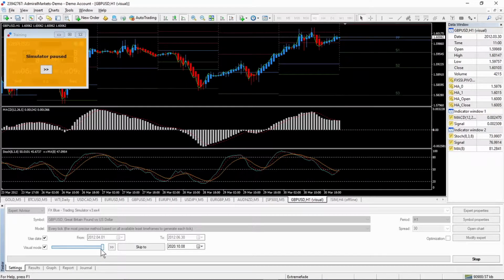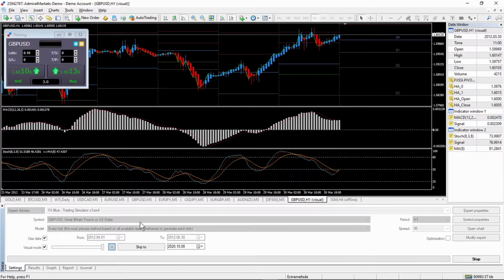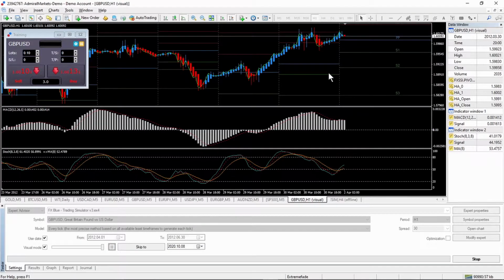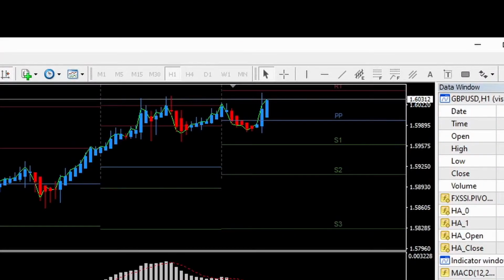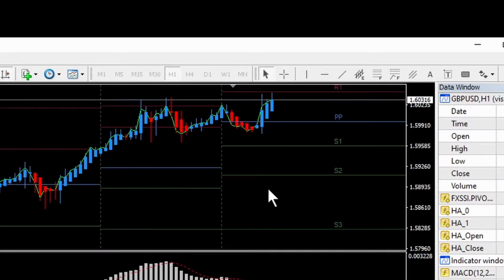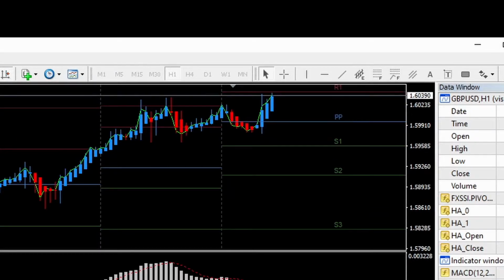I'm going to turn up the speed, and let's get it started. Okay, so I'm not going to really take any trades. I just want you to see how that actually works. Looks like the simulator had a bit of a problem. Yeah, it looks like it stuttered a bit. So let me see if I can fix that. There we go. All right, so there you go. And this is moving in conjunction with this lower time frame.